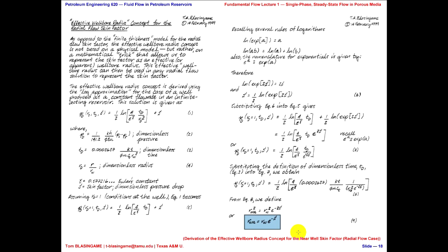Okay. What's a decent negative skin factor? Well, naturally fractured reservoirs tend to be about -3. What's a hydraulically fractured well? -5 to -7, but not much higher than that. And that is assuming that you can model a fracture with an expanding radius wellbore. And this is exactly what had to happen whenever Wattenbarger and Ramey were solving the wellbore storage problem that we'll look at very late in the semester numerically. They couldn't model a fracture at that time, so they modeled a very large wellbore. And that gave them the same effect. Okay? So that's pretty much about it.